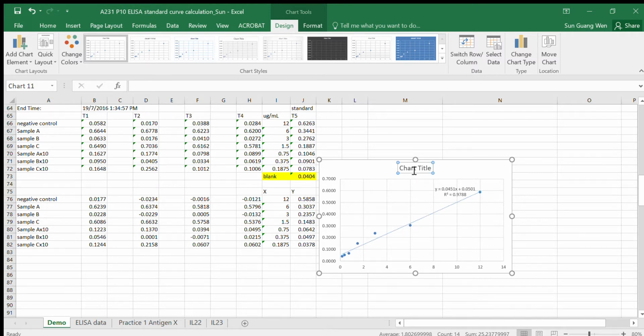In this standard curve, you can give it a chart title: antigen X ELISA standard curve.